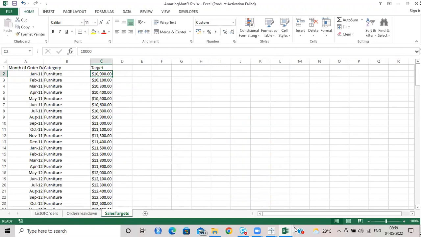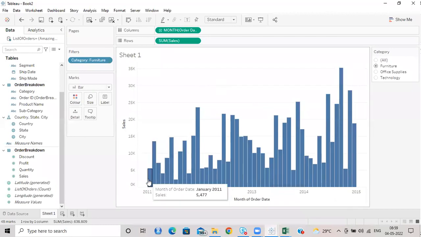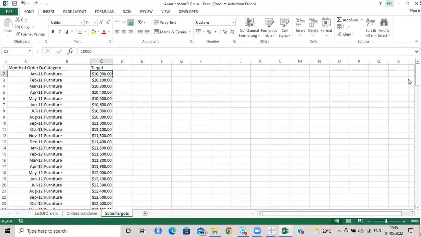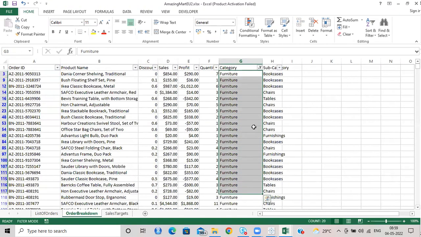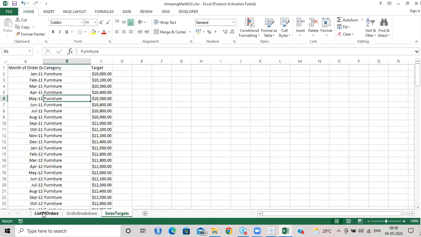Now let me go here for January. Okay, now how do I bring in this sales target? We first joined at a category level. That's where all the problem happened. The reason being, if you look at this, category furniture is present across, right? A lot of furniture categories are present. So when you joined these two tables with category, it did a many-to-many join. That is why our results were multifold, 5 times more. Something was happening because we didn't provide the right level.